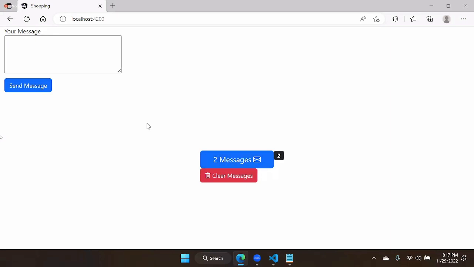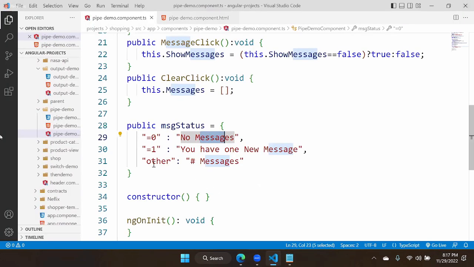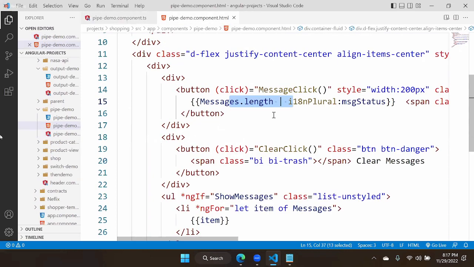If you want those values also to come, then just use a comparison. Currently what we have done, we just kept only how many messages are there. But you want these concerned messages also to display depending on 0 or 1. Then what you can do, you can simply put an equal.